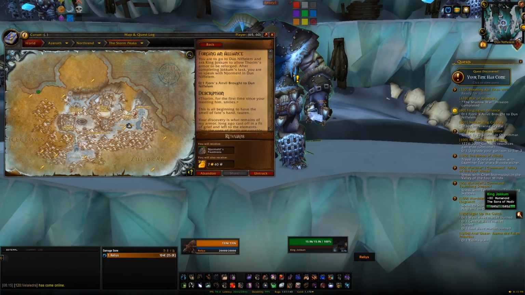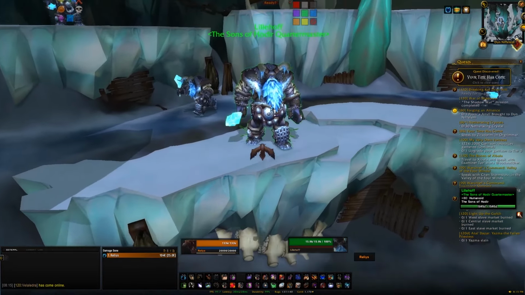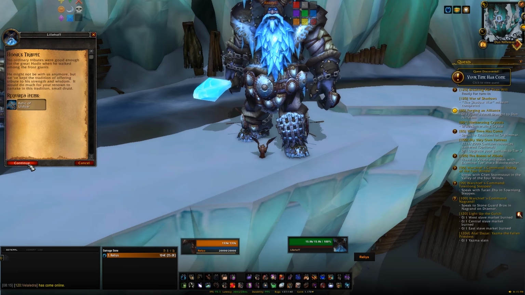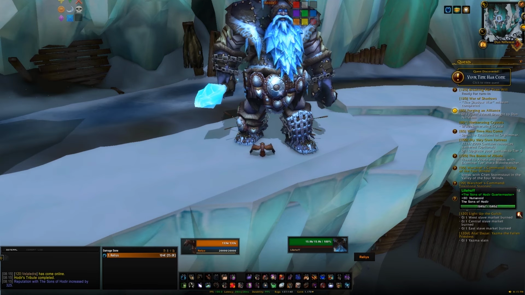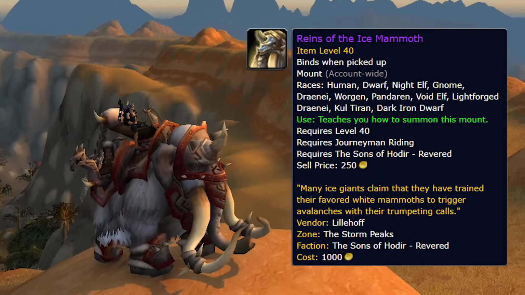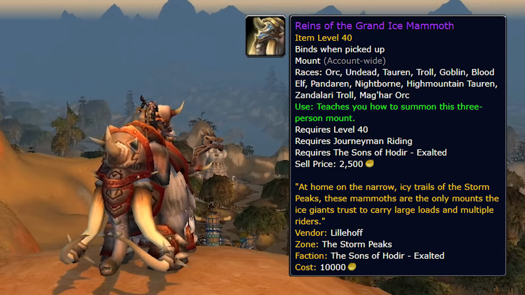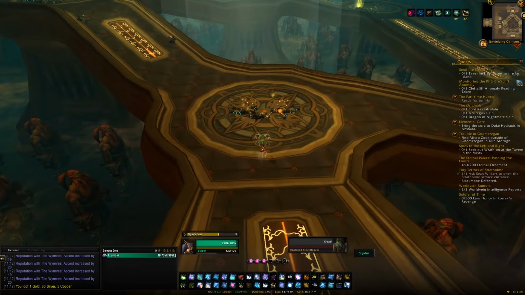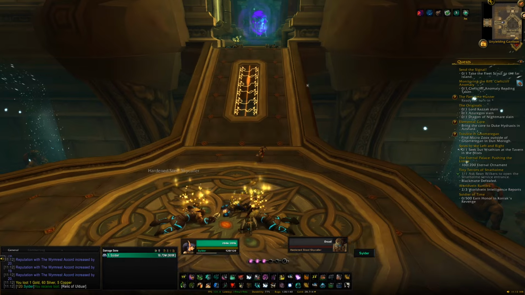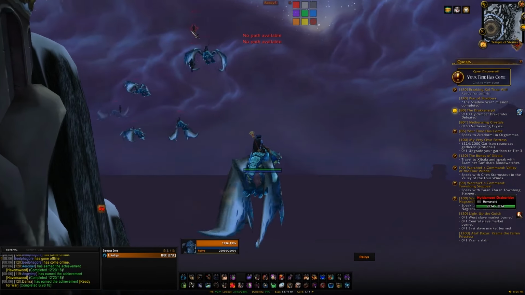When you're at that point, you can then start handing in the Relics of Ulduar, which I was talking about earlier. And then once you hit Exalted, and I think also Revered, I'm not too sure if the Ice Mammoth is Revered or Exalted, either way, grind in these Relics of Ulduar, you'll be able to buy the Ice Mammoth for 1,000 gold and the Grand Ice Mammoth for 10,000 gold. And as mentioned earlier, the best place for farming the Relics of Ulduar is either the auction house or Halls of Lightning. So get your wrap up with those, buy those mounts, and then that is us done.